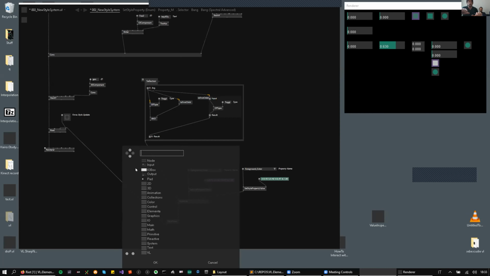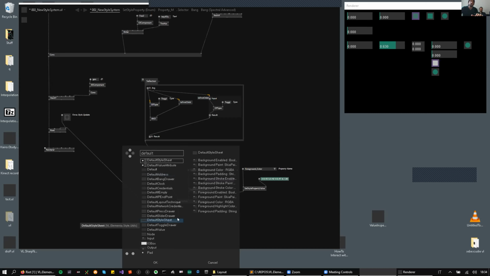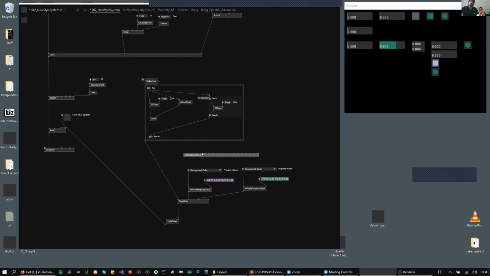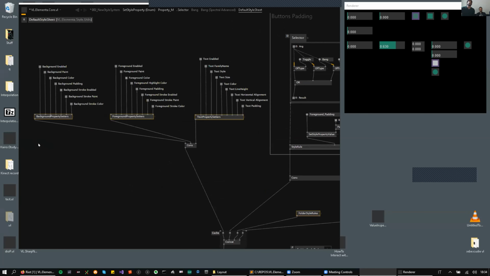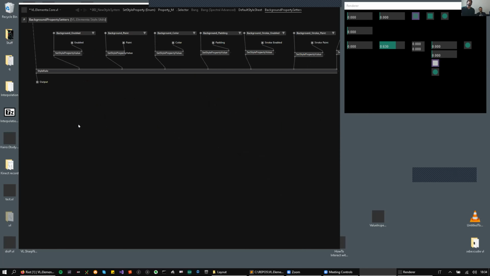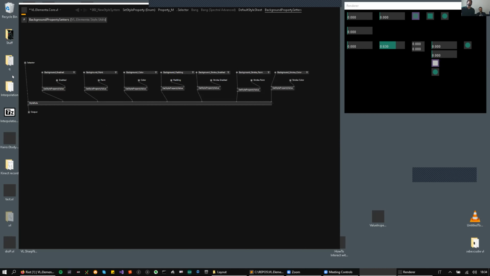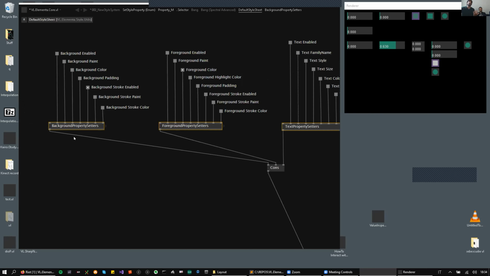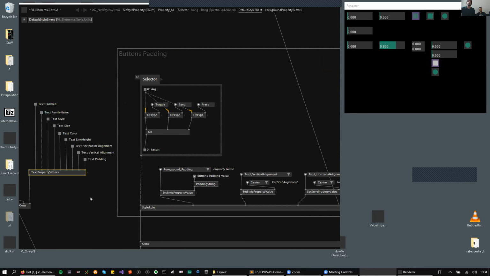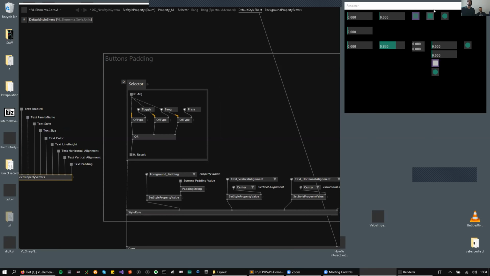For example, in the default style sheet, we get inside and you see that the background property is just a bunch of property setters with no selector, because they are applied globally. But here you can customize these three buttons, for example.